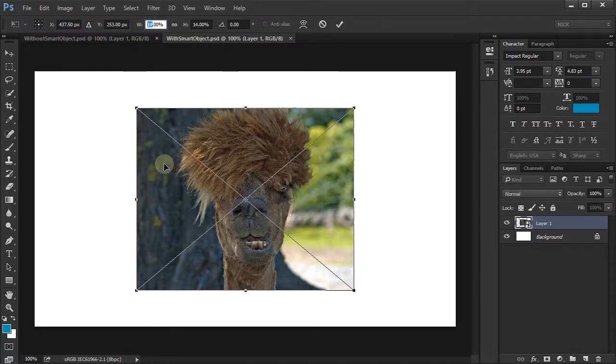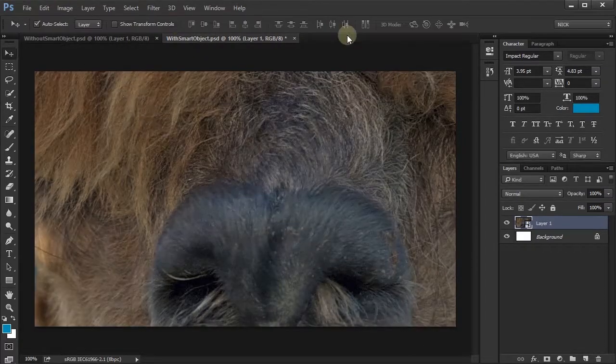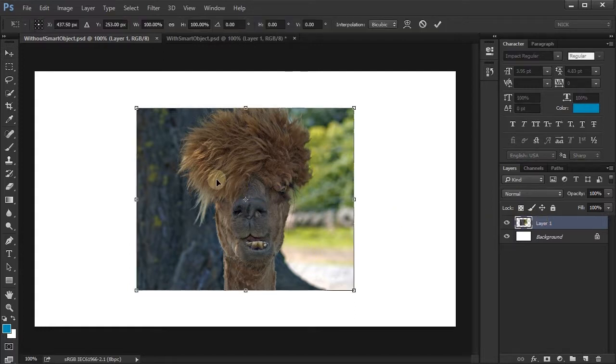As you can see, we're still at 14% and it has remembered 100% of the data. While this one, it recalculated the data into a smaller form and has gotten rid of all the extra details. So with smart objects, you need to be careful about how large the smart object actually is, because your file size can get pretty large pretty quick.